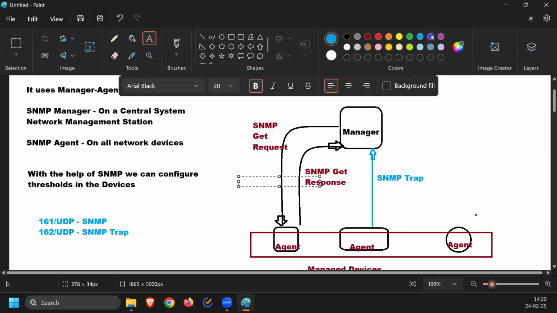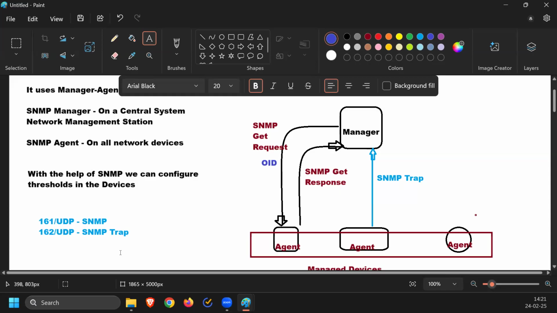There is something called OID. What is it? Object identifier, full form. But what is it? OID, object identifier, is a large sequence of numbers separated by a dot.